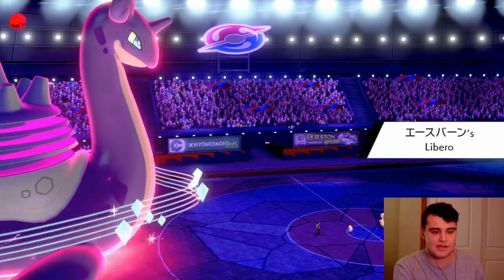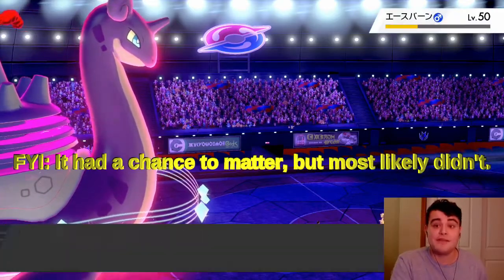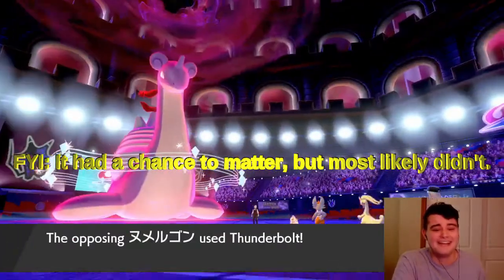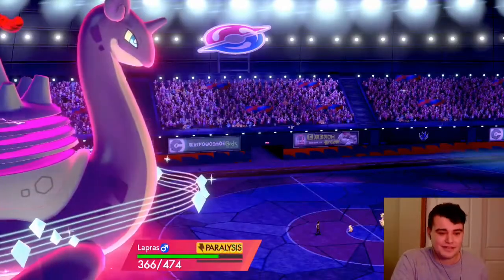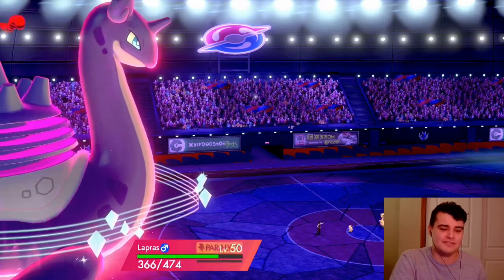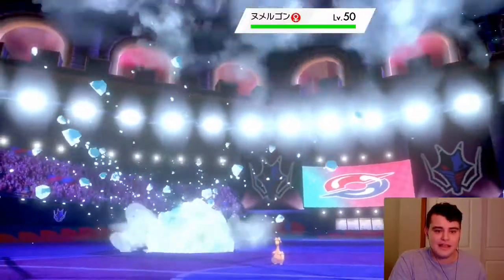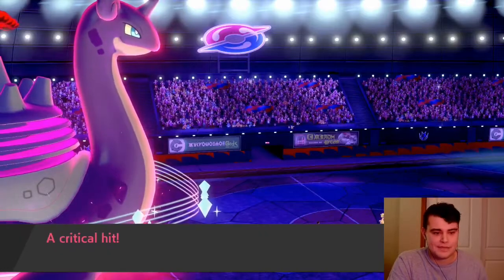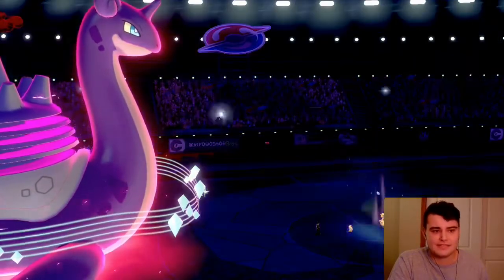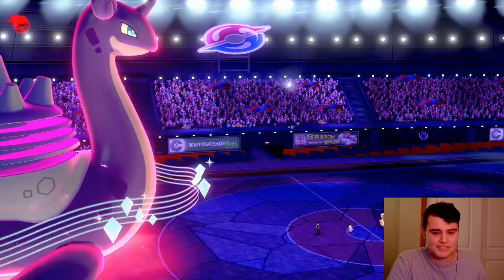High Jump Kick does go off. That's going to do a lot of damage. It's going to do more than I want it to. But we avoided it. Oh, man. I feel bad about that one, not going to lie. Thunderbolt goes off. Gets the paralysis, which is awful, honestly. G-Max Resonance. We get it off onto the Goodra. Should just take it out. Yes, indeed. That's awesome. We do like to see that. We are a paralyzed Lapras, but we are a paralyzed Lapras behind an Aurora Veil, which is not that bad.